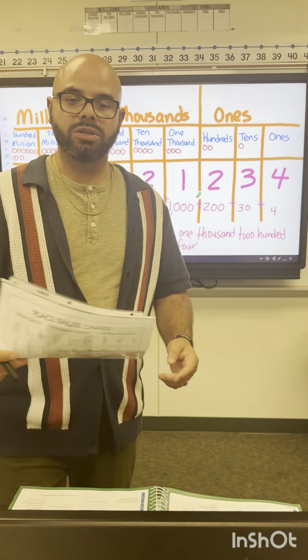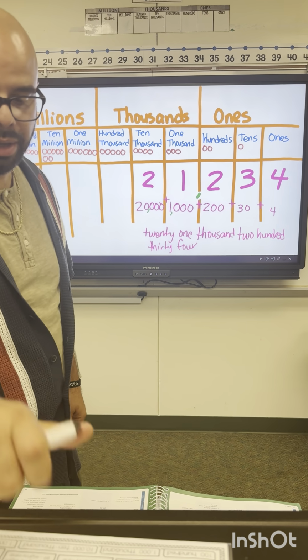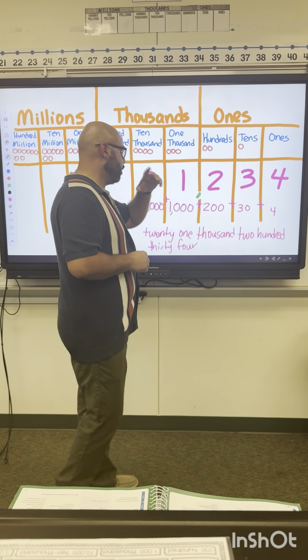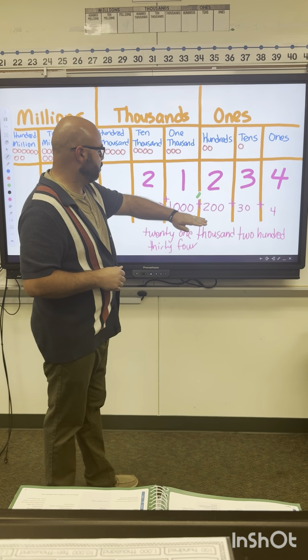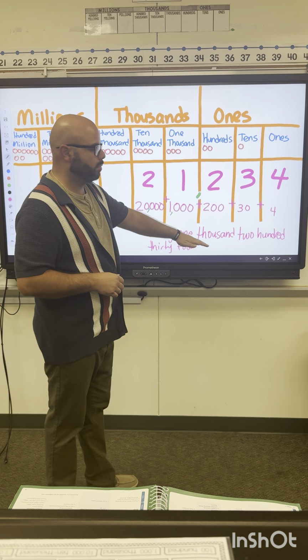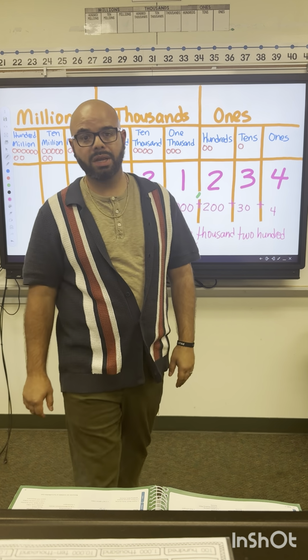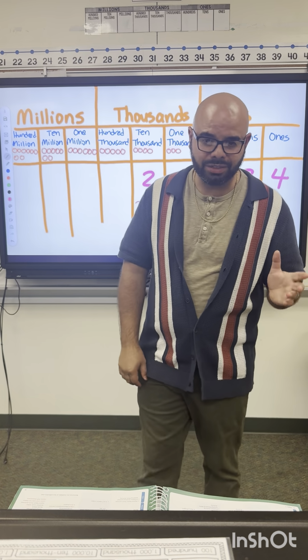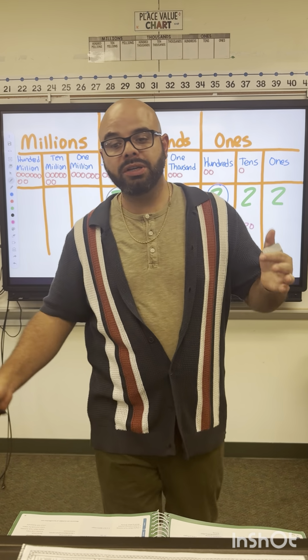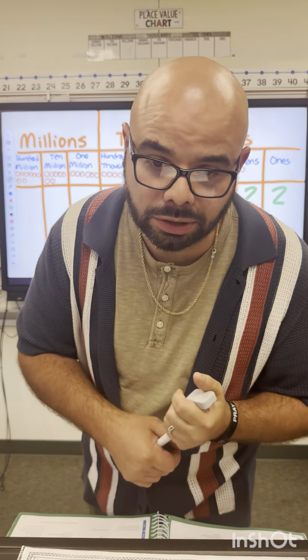Okay? So these are the 3 forms of writing a number that they had to learn. Again, standard form, expanded form, and word form. Okay, so that's how they would write and read a whole number up to the 1 millionth place. Okay, now let's go into the place value relationship. So place value relationships is a difficult concept to grasp.